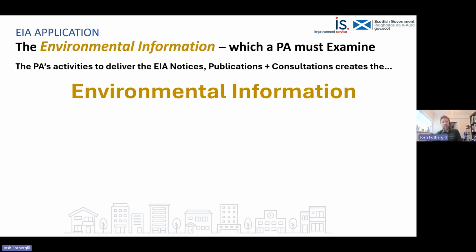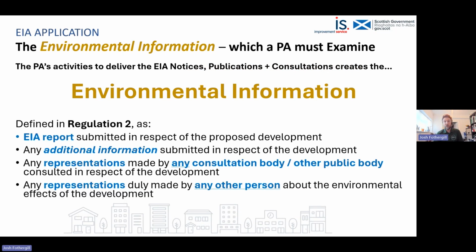So in terms of what we are examining, it's environmental information. Environmental information is defined within Regulation 2, so not necessarily where it talks about the fact that you need to do the examination in the regs. It's defined earlier in the document. It's the EIA report that the developer submits. It's any additional information that has been submitted by the developer in respect of the development. It's any representations made by any consultation body or other public body that has been consulted, and any representations made by any other person about the environmental effects in relation to the development.